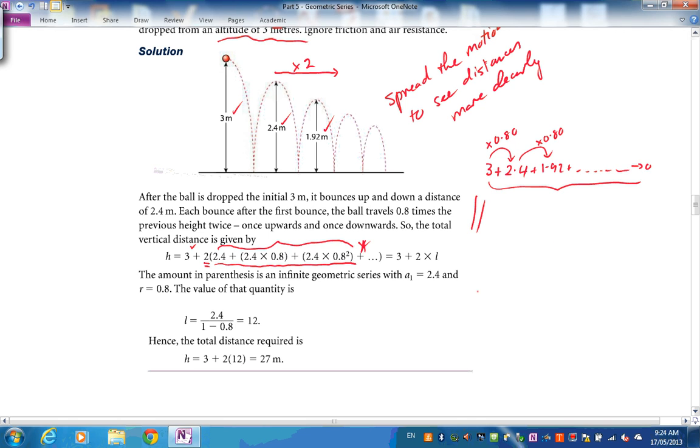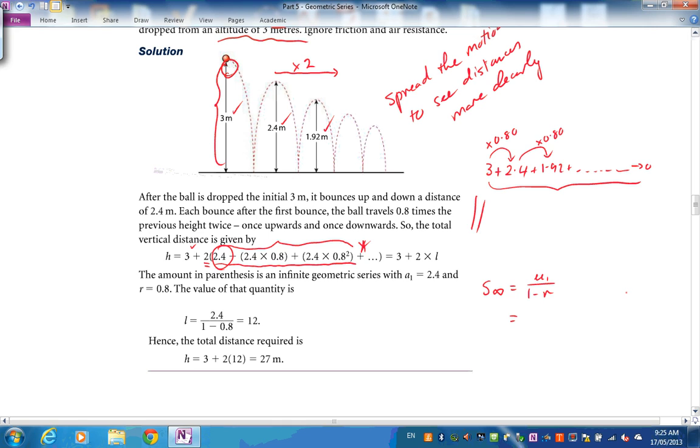So can we use our formula, the sum for an infinite number is equal to u1 over 1 take r. Now the actual first term here that is doubled is not the 3. That's the first bounce. It only goes up once. The ball is dropped, sorry, the initial 3 metres, so that's being dropped, so that's only coming down here. So it shouldn't have that arrow there. It's being dropped down 3 metres, so we're not going to double that. It's not a double bounce there. But the rest of these will be.